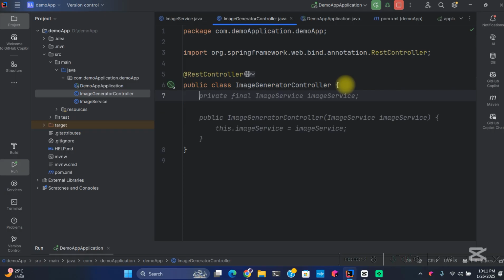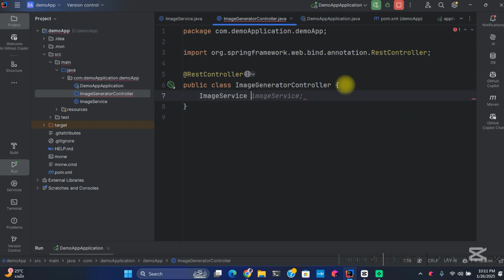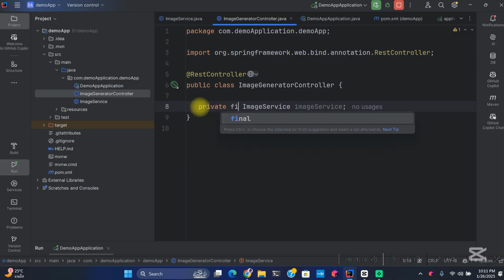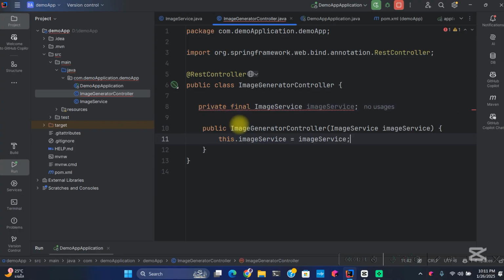Okay. So in here, we're gonna generate a service to handle the image generation logic. Okay, and here I'm gonna say ImageService, and this is a variable that we have generated here, and I'm gonna put this inside a private and then final. Then here I'm gonna add a constructor parameter just like that, and this constructor here is to initialize the image service.